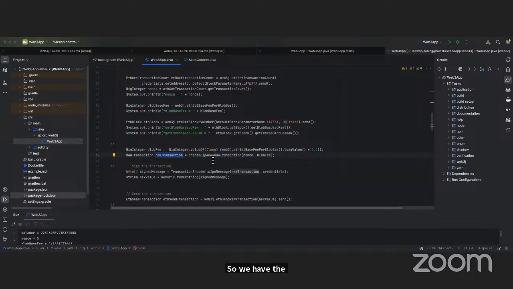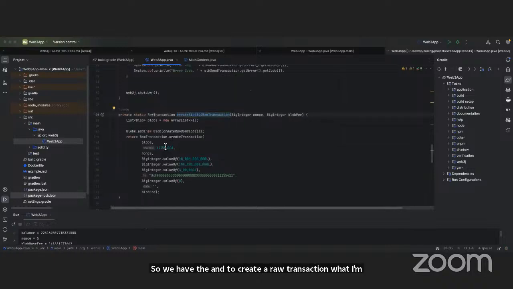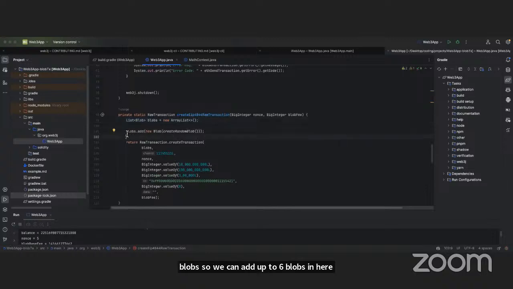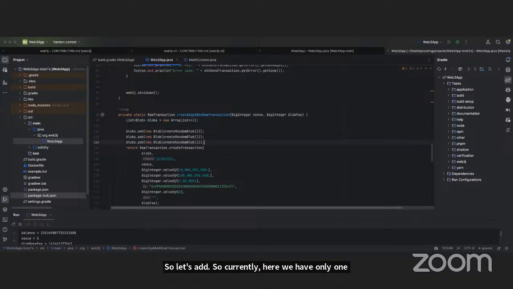And to create a raw transaction, we are going to create a list of blobs. We can add up to 6 blobs in here. Currently we have only one blob, so let's add 3 blobs.